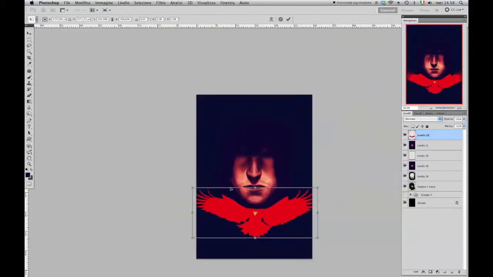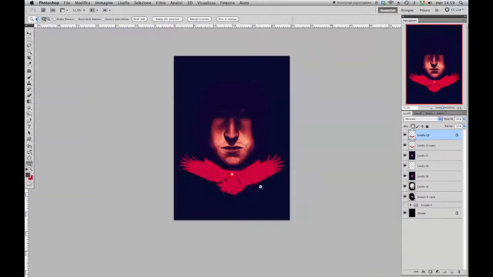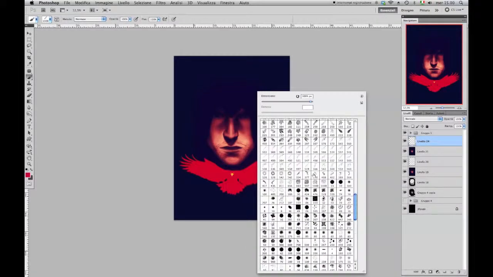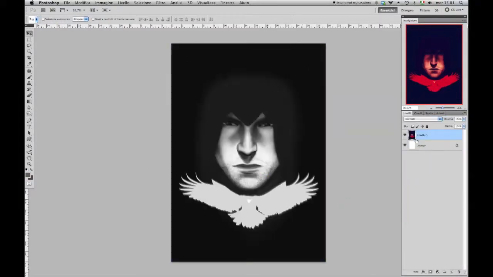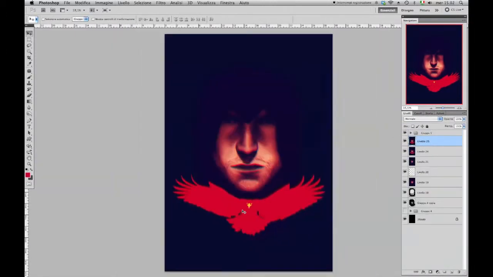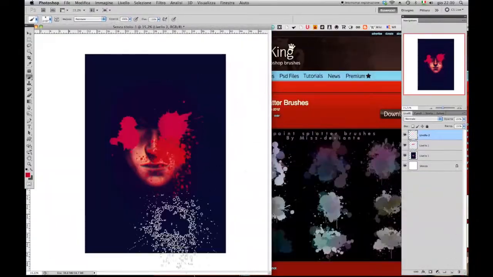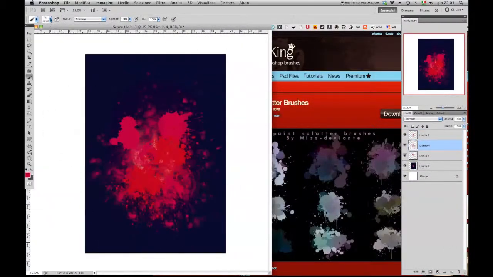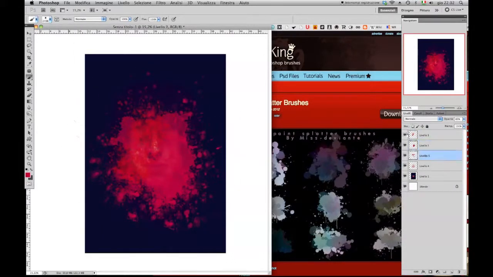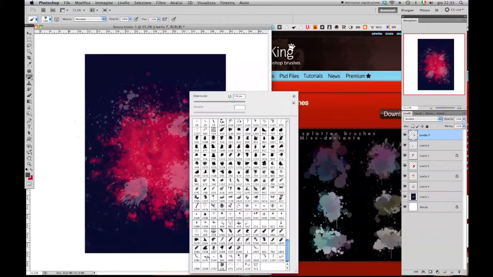It's very easy. And this is an eagle silhouette that I had done before, and I really like the eagle sequence from the Assassin's Creed Unity trailer, so I wanted to do something with an eagle. For the eagle I used a color very similar to the one that I used in the face, and then I used the color again to make these paint splatters in this part of the drawing.